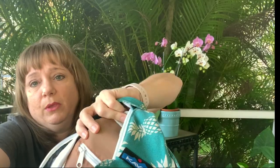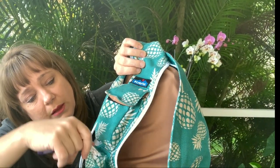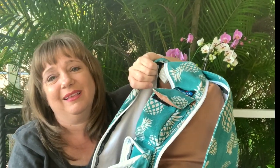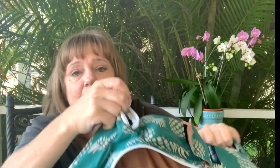It's got a zipper in between. There's a pocket right here that's Velcro, and this used to fit my old phone. But now that I went to the XS Max, it doesn't. And then this right over here. So yeah, it's a pretty cool bag.